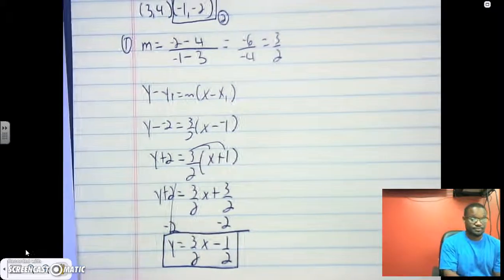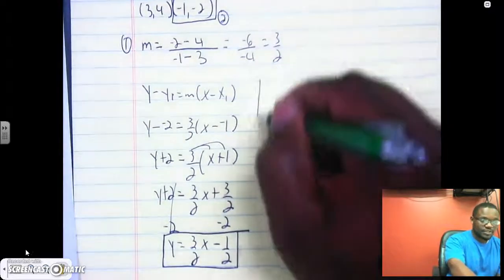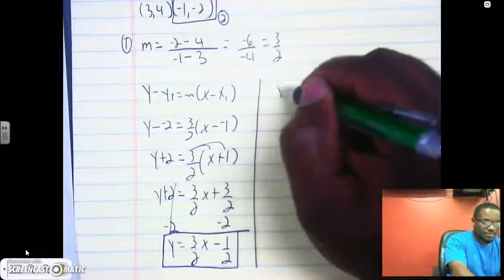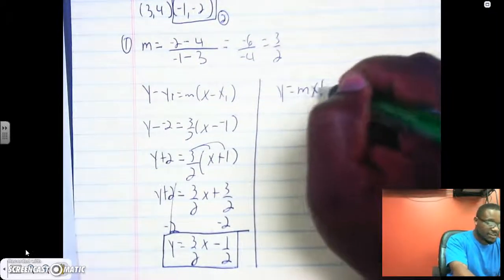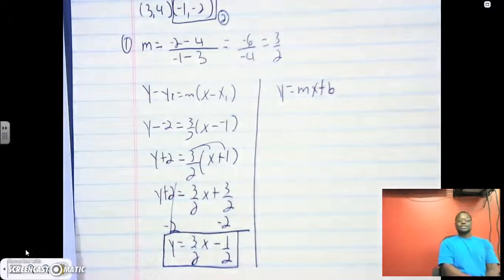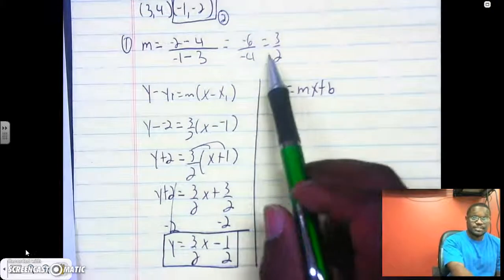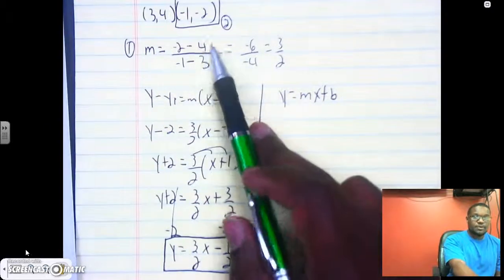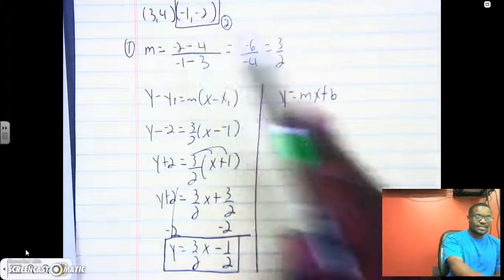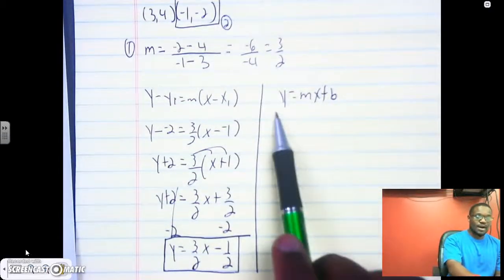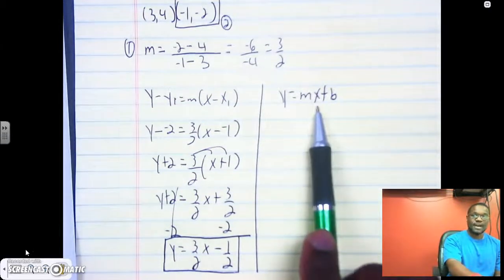It's okay. Now, let me show you the other way to do this problem if you use y equals mx plus b. Now, I don't care which form you use, as long as whatever assignment we do, if it's to be turned in or to be done on paper, you need to show me your work. Now, the way it works is you still have to find the slope. You still have to pick a point, but we're going to take that point and that slope and substitute them in for y, m, and x in order for us to find b.